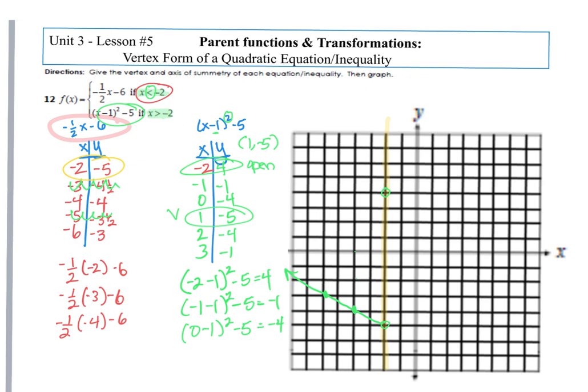Then we're at -1, -1. Okay, so we're down here. Is that -1, -1? Yep, down here. And then we are at 0, -4, so 0 and 1, 2, 3, 4 down. And then we are at 1, -5, and then 2, -4. We're going back up now. We had our vertex, that was our turning point. Now we should start shooting back up. And then we're at 3, -1, and we could continue on. We'd be at 4, 4, and so on.